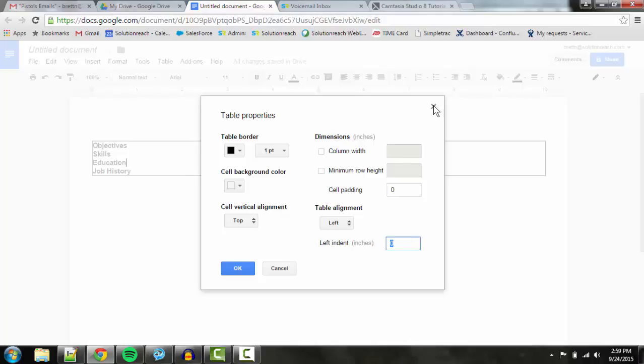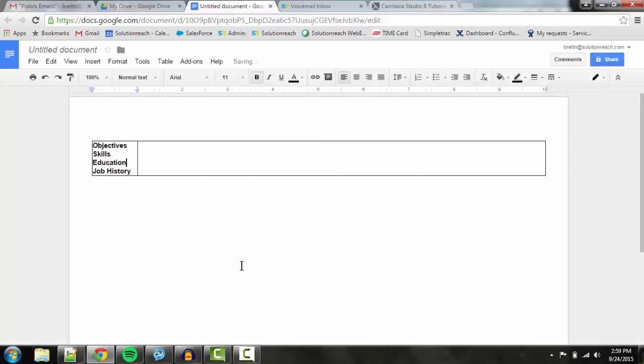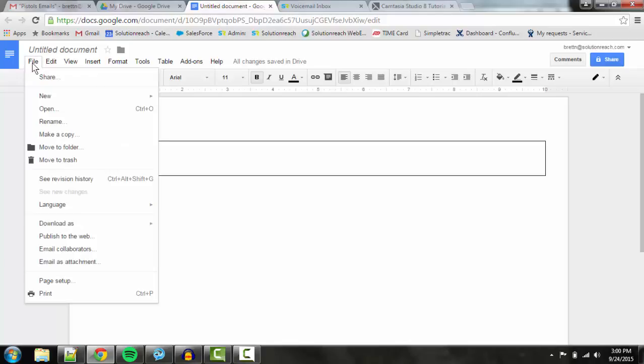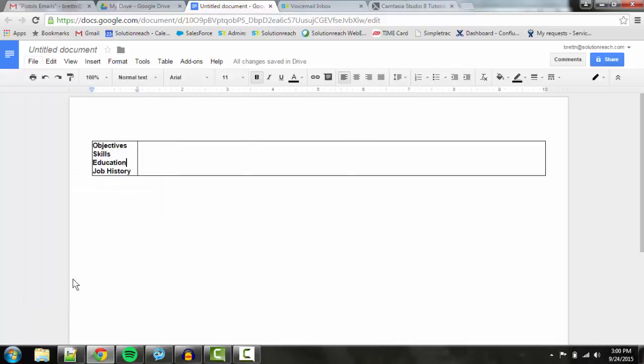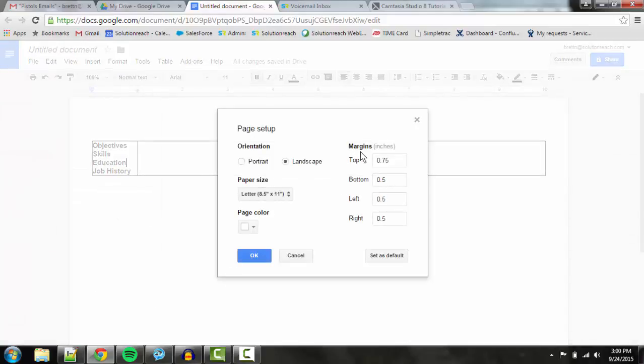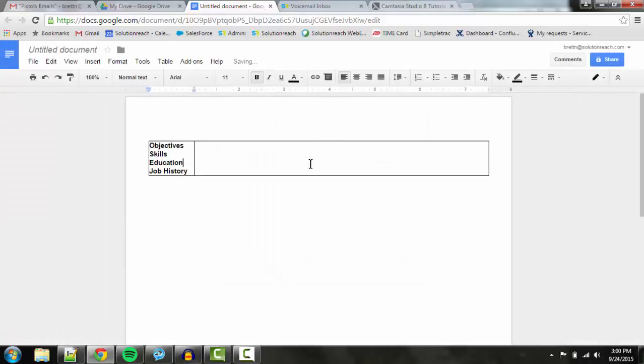The one thing to be super careful of is you can give a column width on here for how big you want the column to be. The problem with that is if I say I want it to be 1 inch, oh no, it did it right. So that works out totally fine if you want to declare how big this is. This is in landscape right now. Oh, is it? Yes, it accidentally changed to landscape, I think. And so that could be the reason. Portrait. That's still fine. It was smart about it.